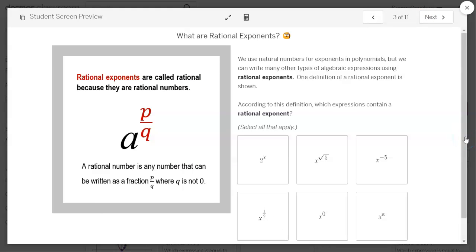And then we're going to be exposed to the formal definition of rational exponents. Now you may have noticed there were some negative exponents on that previous screen. I'm not really expecting kids to use those, but they might. And if they do, they may discover something early, and that's fine. But in this lesson, we're going to learn what it means to have a rational exponent. Technically speaking, any rational number in an exponent would be a rational exponent, but in mathematics we tend to stick with the fractions. The integers, negative or maybe even zero, we don't really call rational exponents.